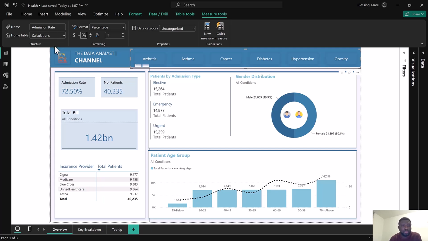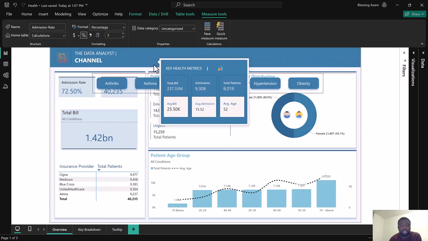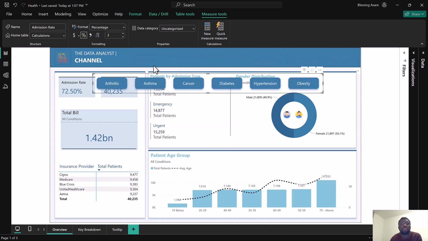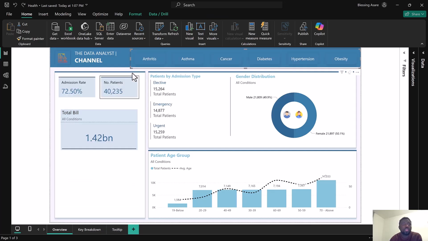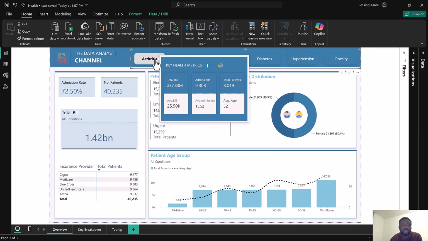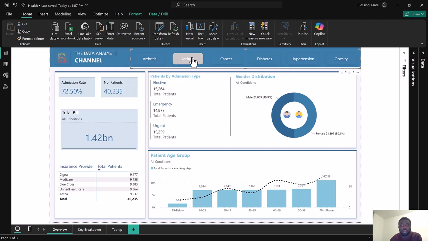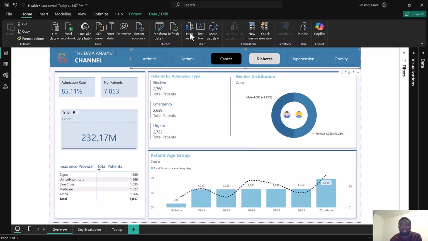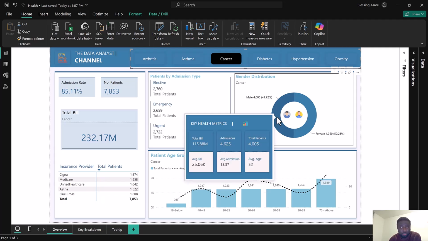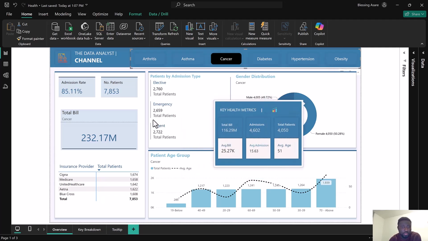So in today's video, we are going to look at how we can do this health analytics and how we are going to build this Power BI dashboard. I want to walk us through this whole dashboard. When you click on it, you see the changes here. You can see when we click here, you see the changes here. So we are going to design something similar. We are going to replicate the same thing in this first part of the video.